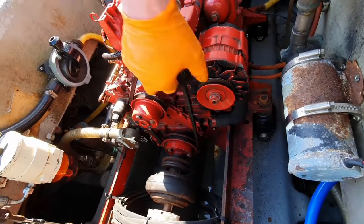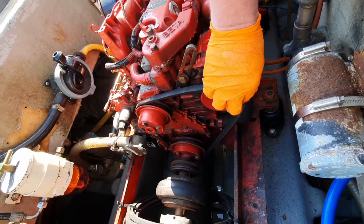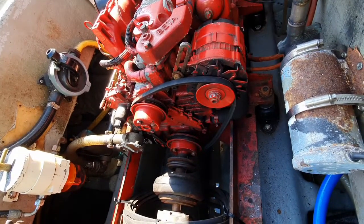Take the new belt and place it in the lower pulley before going around the water pump pulley and then finally pulling over the alternator pulley. You can also try going around the alternator before the water pump and then pulling from the other side of the engine hatch whilst turning the water pump pulley by hand if this helps. If you still can't get the belt on, try removing the alternator slider bolt as mentioned previously if you haven't already done so.